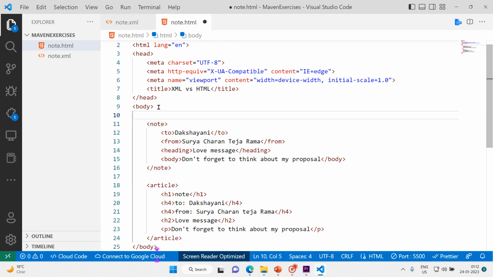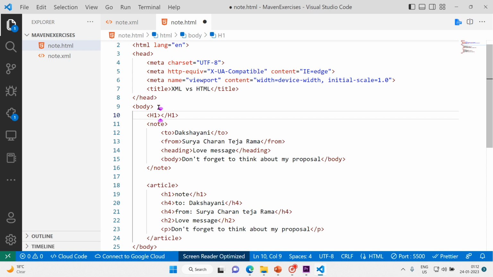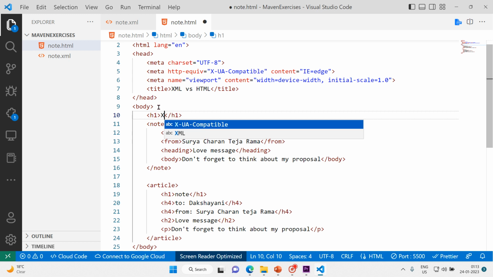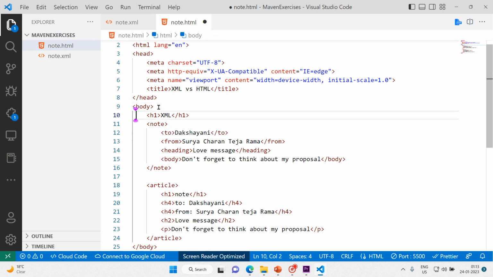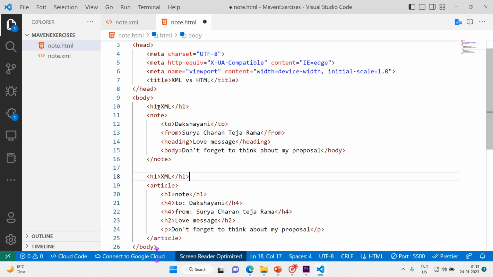So let me add heading 1 XML, and the same thing I'll do here also. This is HTML.